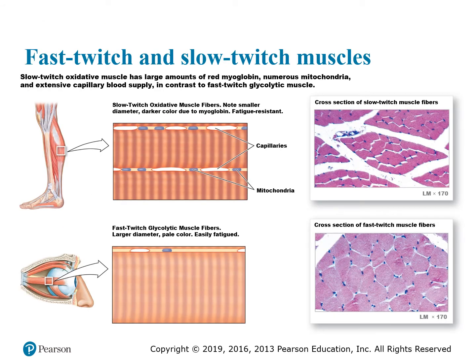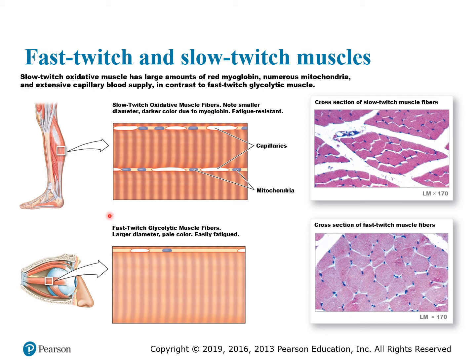And so if we take a look at some of these different types of muscle fibers, we refer to them as our fast twitch and our slow twitch muscles. Our fast twitch muscles are the ones that are going to be able to contract faster. Compared to them, the slow twitch muscles are going to contract much slower. But they are able to resist fatigue better compared to the fast twitch muscles, which get tired very fast.